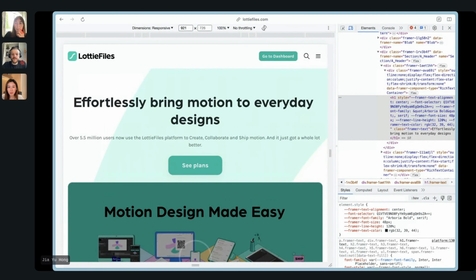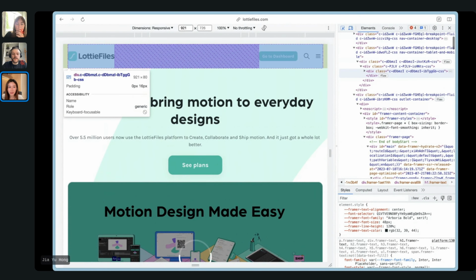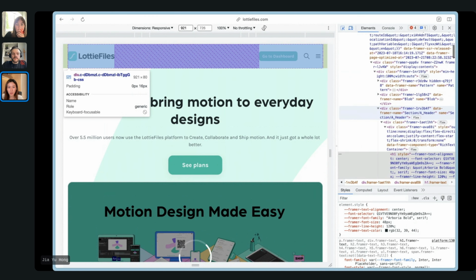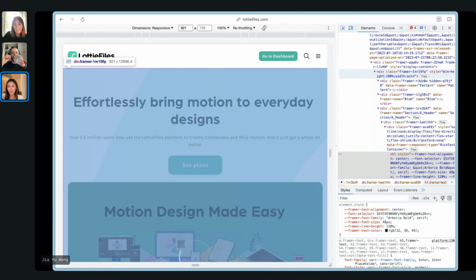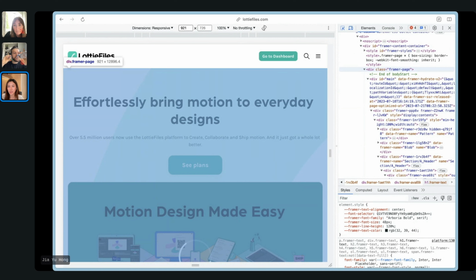Okay. So if I go and hover over here, this is from our own code base, but all the content between the navigation and footer is from a Framer page. So it's like a sandwich. Once I go here, if you look on the right side, you'll see div class Framer, right? So this is what I mean when I say that they scrape the code and they put it into a container. And they put it in the body section of the HTML.